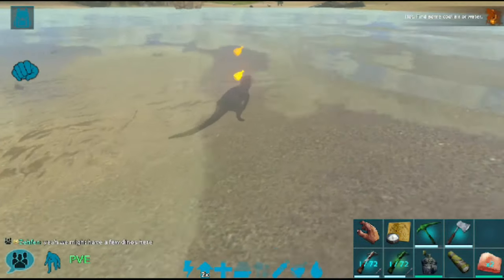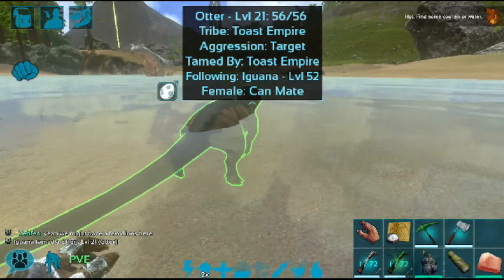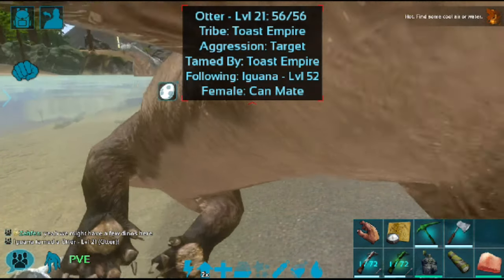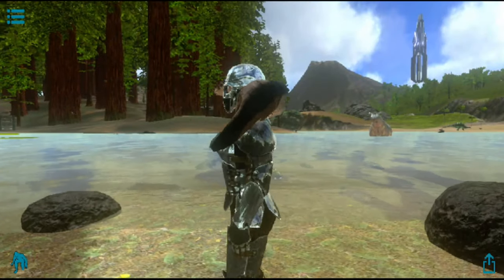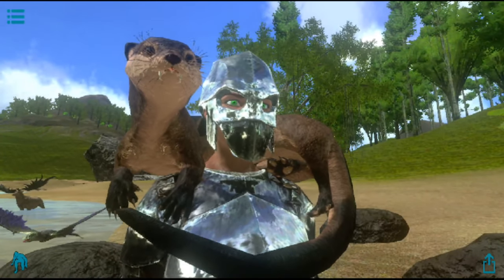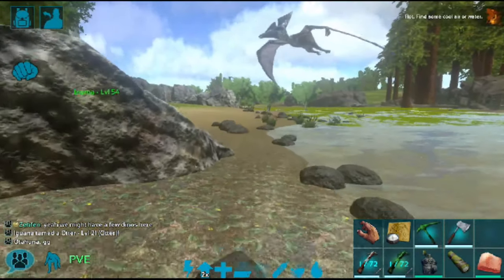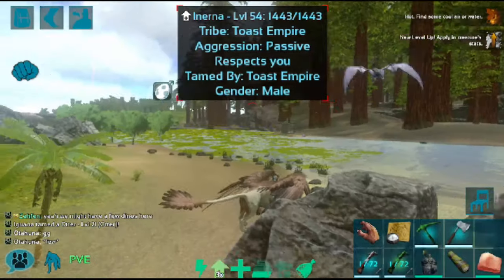Hey, come back, you're hungry. Yes! Beautiful. Prime fish meat's the way to go. There we go. Alright, guys. We got her. She's our friend now. If you guys have a name suggestion for this little trickster otter here, I would absolutely love to have a good name for her. Sandy, I do like Sandy.